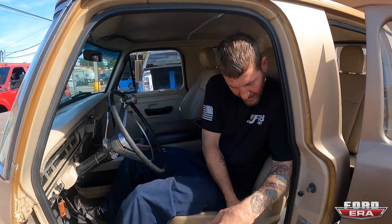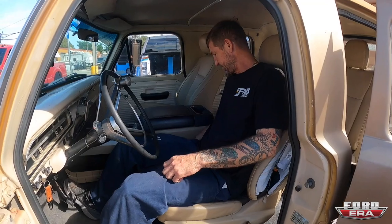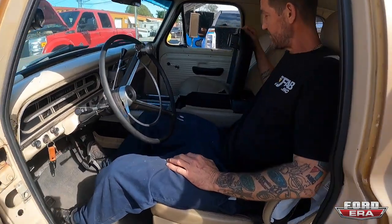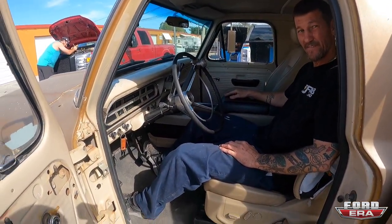Hold on, Tater. Gotta lock it down. No, it's the other side. That one won't go far. We need to make it work. Yeah. We got the custom console, custom fitted to the front of the truck. Yeehaw, Tater. That looks good.